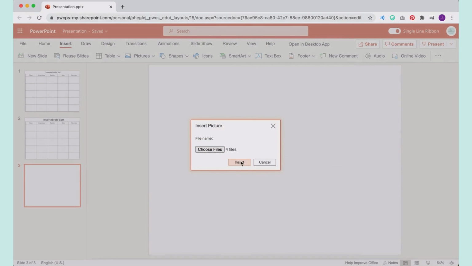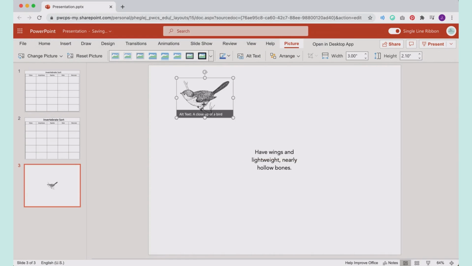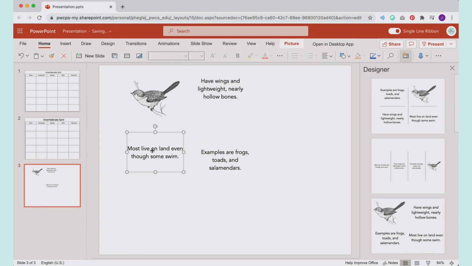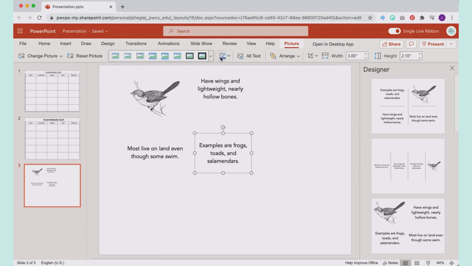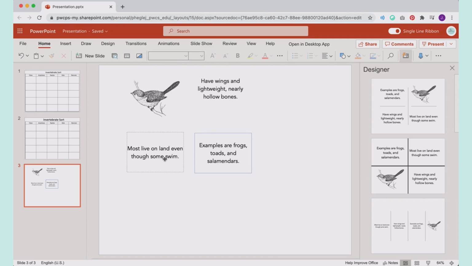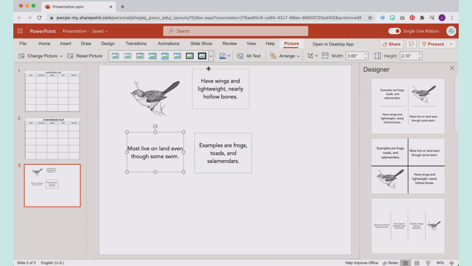We'll insert them all. Now, if I want my students to really be able to see the difference between these, because right now they just look like open text, in picture format, I can choose to give them all a border. Okay, so if I click, now that has a border. I can do the same thing. It's optional to give them a border. It's just something that I think helps visually.